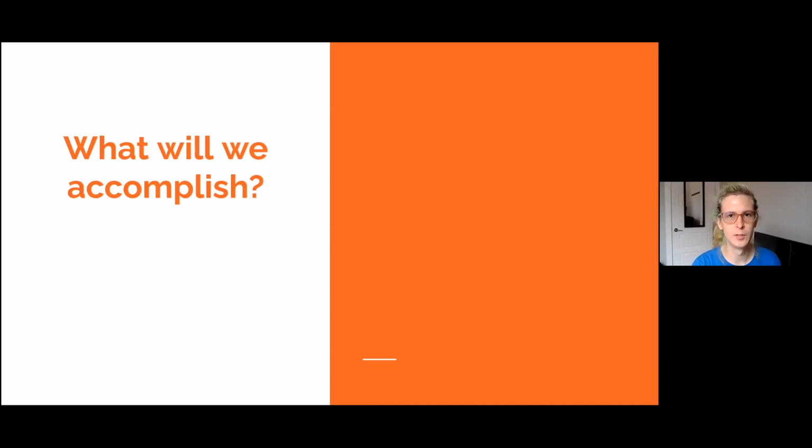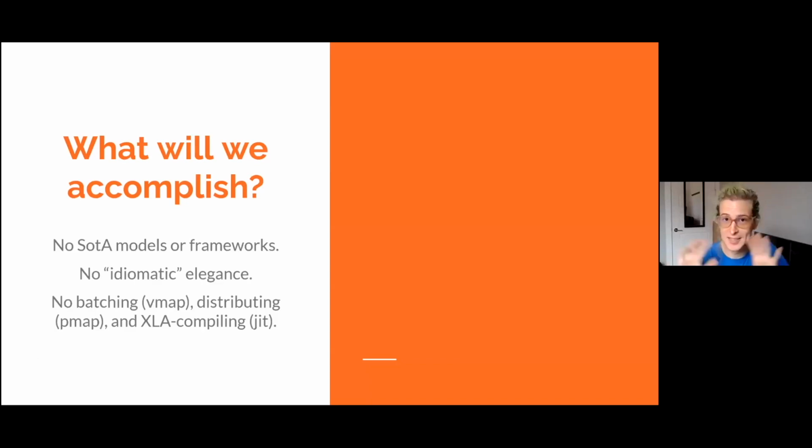So what we're going to accomplish is explicitly not building any great models or beautiful frameworks. We're not going to be idiomatic and elegant. My code is going to be nasty and messy in some parts and definitely not safe for work. There's also not going to be any batching and distributing and compiling with JIT. And you might say, wow, okay, so there's going to be nothing in here.